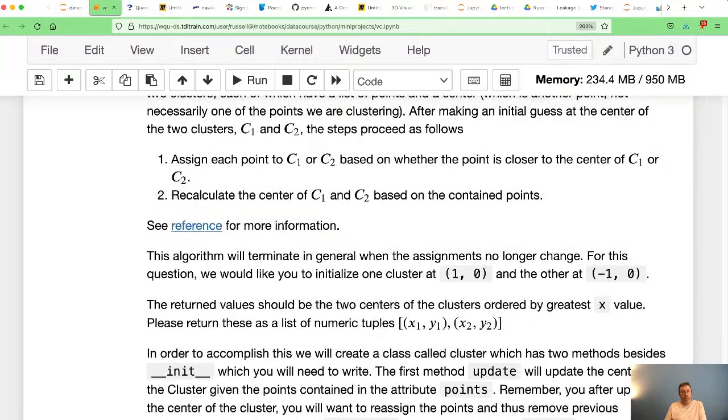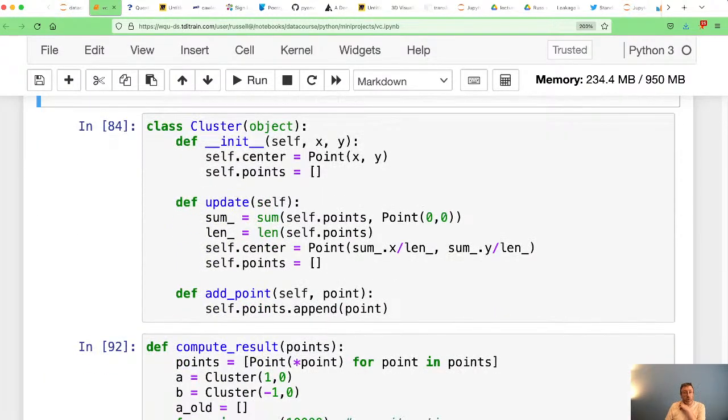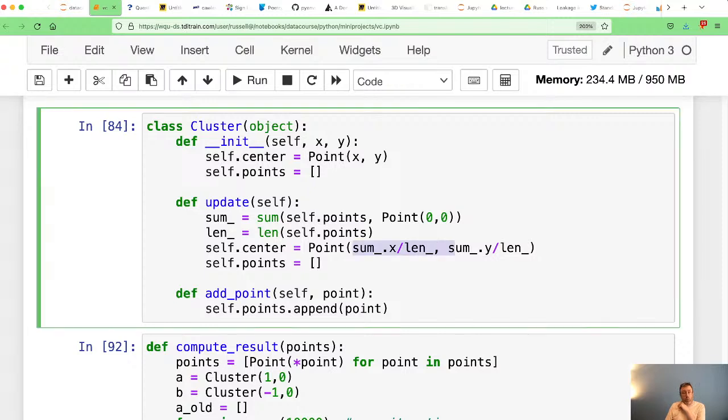After assigning each point to the clusters, then we recalculate the center. As I said, based on the contained points, we recalculate the center by basically taking the average of the x coordinates and the y coordinates of the points in the cluster. Don't include the center.